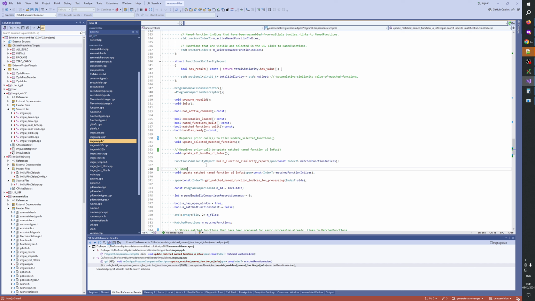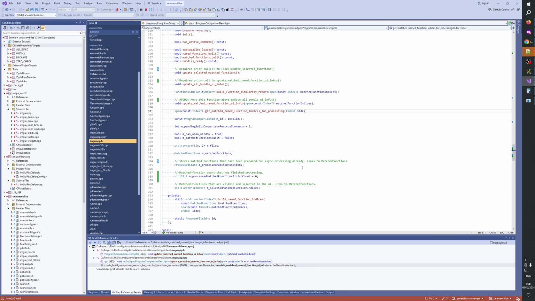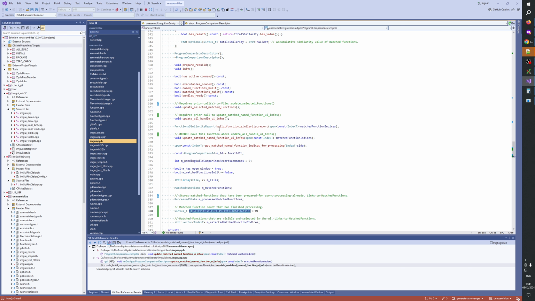To do, move this function above that. Okay, and so then we can use this guy here inside this function.